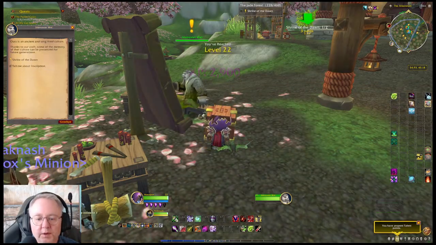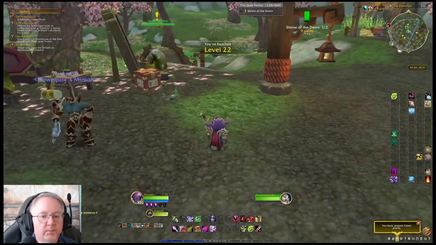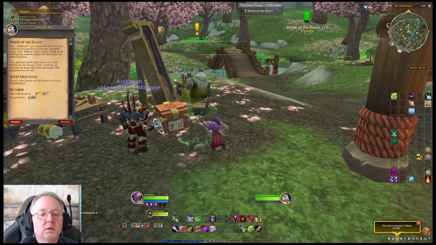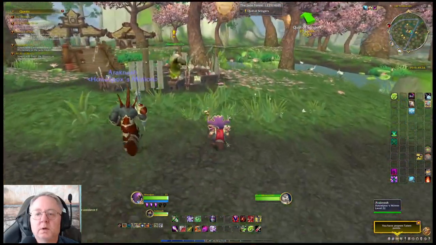Ooh, we are now level 22. May you find mastery in your passions. Okay. Oh, and then the shrine of your travels. Dawn. Family, friends, food. These are what Quill.